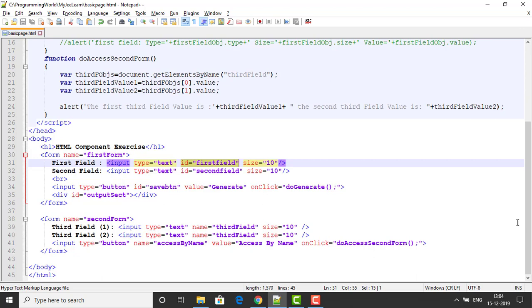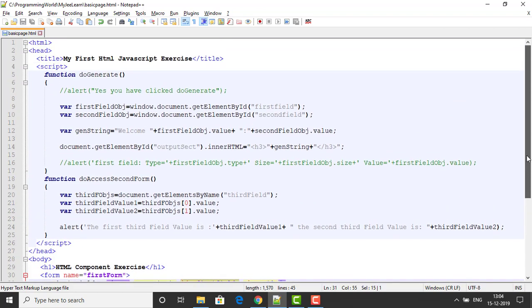In this particular session I have covered up to this, and in the next session I will concentrate on how you open one child window, and from the child window how you can access the objects of the parent window, or from the parent window how you can access any object of the child window.